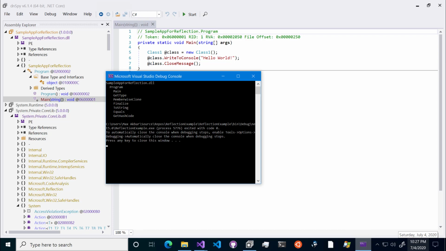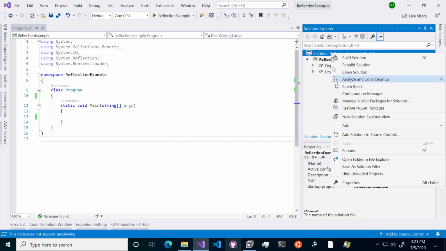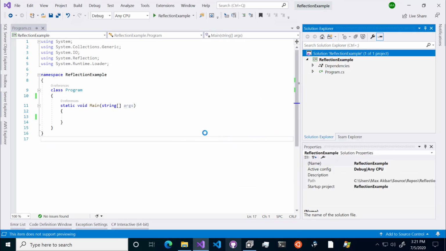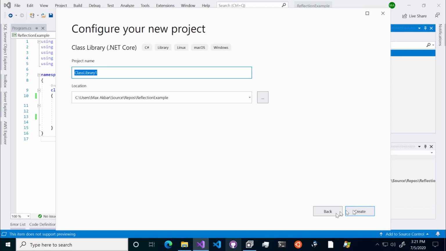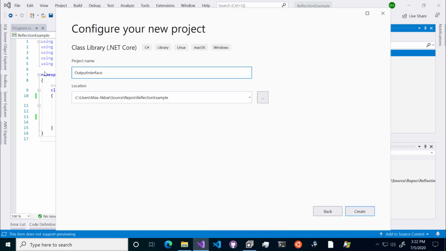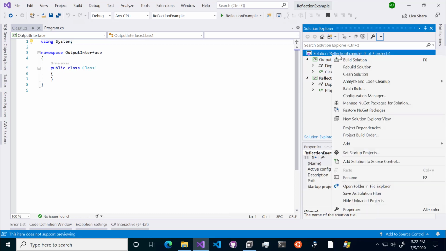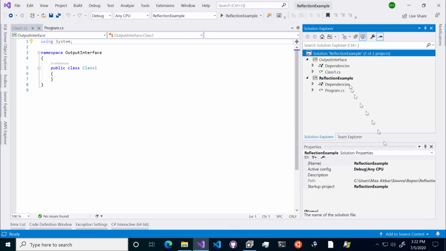So let's see this in a working example. We will create an external interface project that will hold our interface. Then, two other projects will inherit our interface. Both projects will output to the console, but we are going to get fancy and color code our console. One project will output red and the other one green. Then, in our main application, we will load the assemblies, and based on our message, we will call the appropriate DLL and call its output to display our message with color coding.